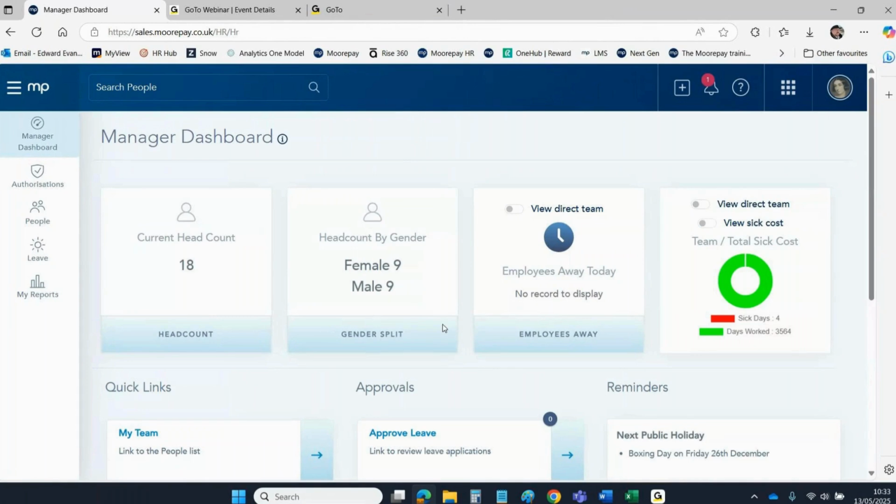So this is the manager dashboard. Managers actually get to see the admin's screen for the HR side of the system. Full admins get to see payroll and the HR. You can have an HR admin as well who only gets to see the HR side. So essentially what the manager sees when they log into the system is the HR admin screen.